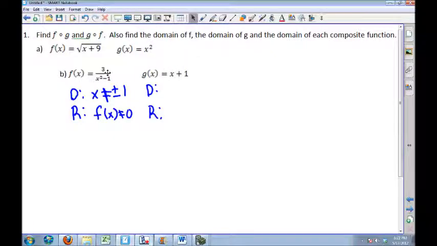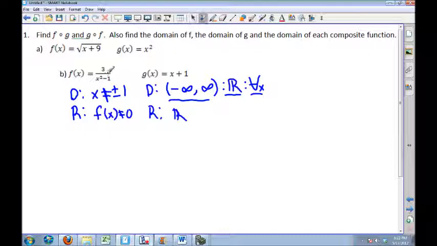And looking to g of x, this is a linear function. My domain for linear functions is all real numbers. So between negative infinity and infinity. You can also equivalently label this as all real numbers, or for all values of x. Those are 3 equivalent ways of writing all real numbers as a domain. And my output, or my range, is also all real numbers.